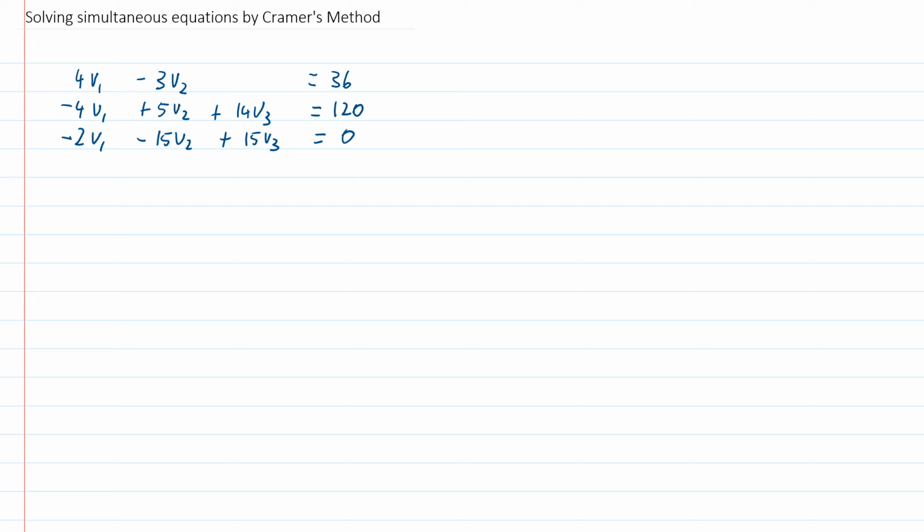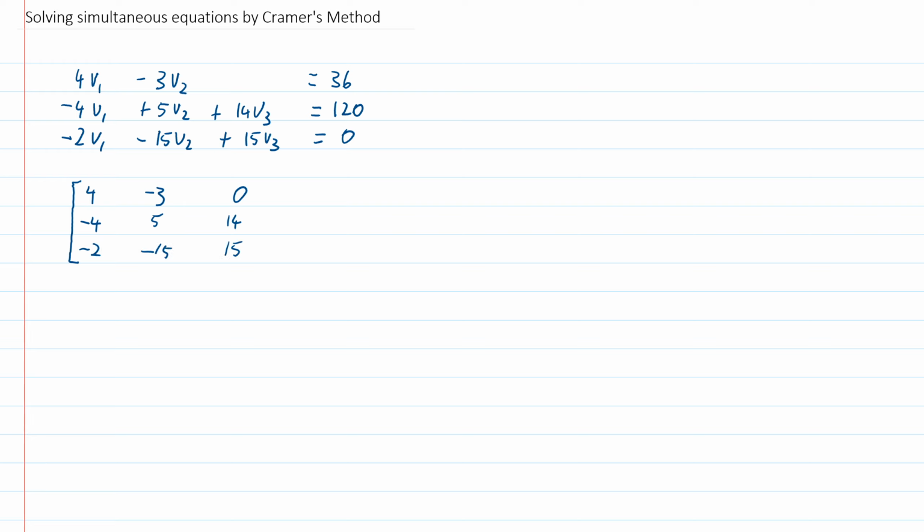So Cramer's method is a way to write down a mathematical expression for one of the answers out of your simultaneous system. So in order to use it, I need to first convert this system of equations into a matrix. I do that just by reading off the coefficients, which I will just do right now.